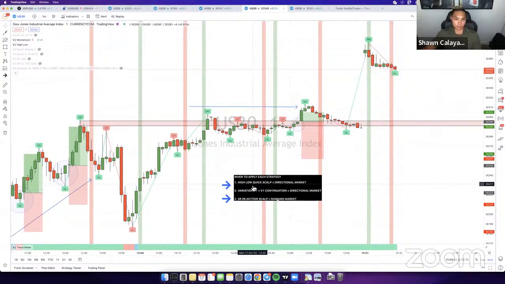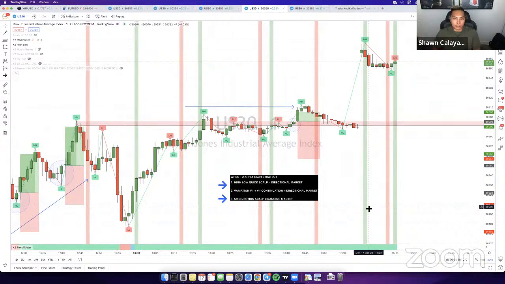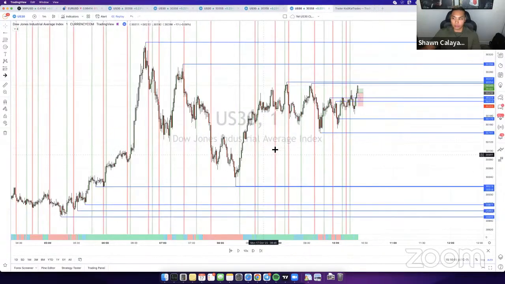The difference with the high-low quick scalp is that you're not really looking for the candle to close, right? You're just looking for a continuation. So these strategies are very similar, these two right here. And this one just pretty much works throughout whatever conditions come up. They don't come up as often, but when they do come up, they typically do hit, and they hit pretty hard. So, yeah, other than that, I guess I could show you guys another example of an SR rejection.